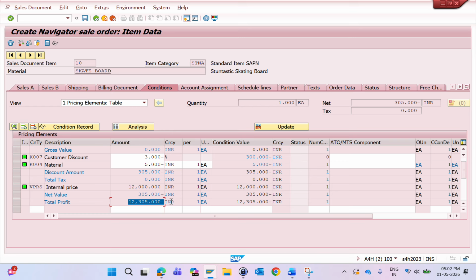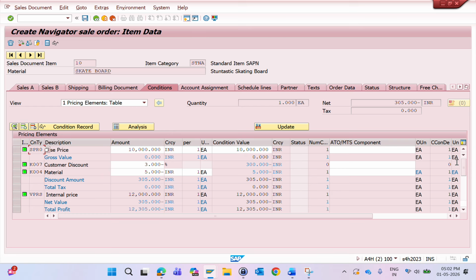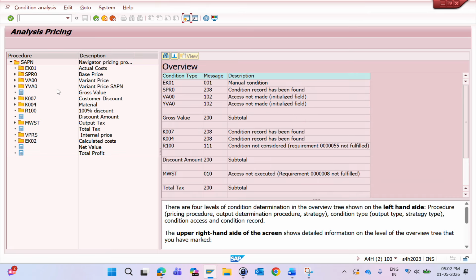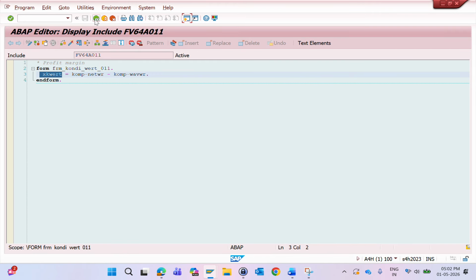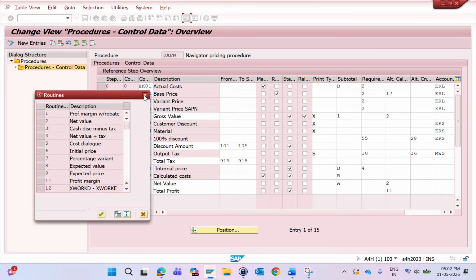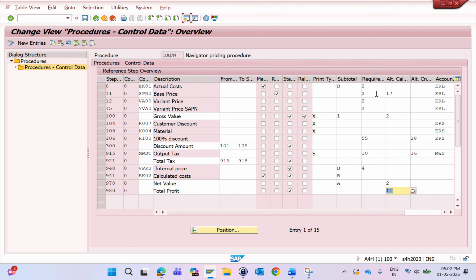Why did it become 12 point something? Because it didn't calculate a base price in the sales order. Why? Because base price we have maintained as statistical, I guess. We haven't saved it.